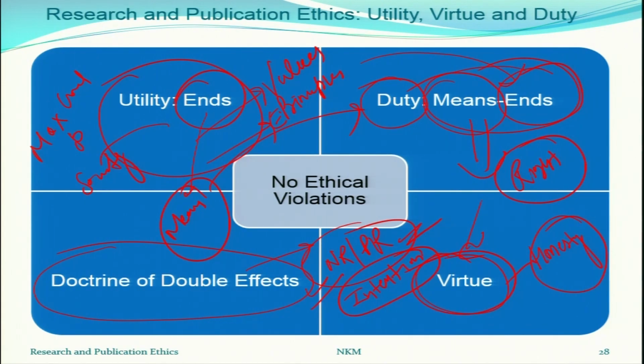And then after intention, we can talk about the means. When we talk about the means in research conduction, our means should also be good, as we discussed earlier in terms of duties. So when we apply the means, means and ends both will be good. Of course, we must not choose the wrong means to achieve the right ends in research. That's where we can actually avoid ethical violations.